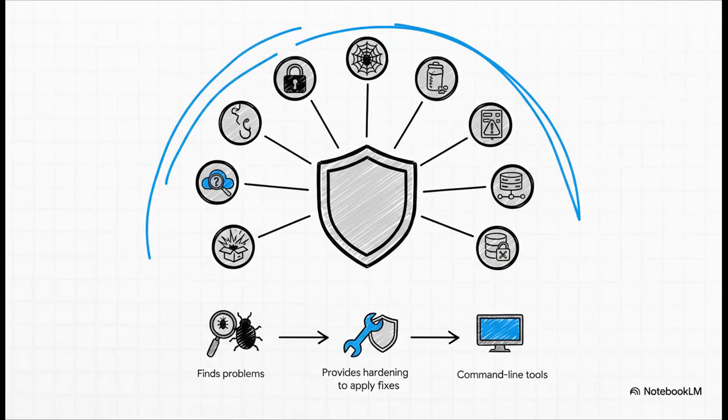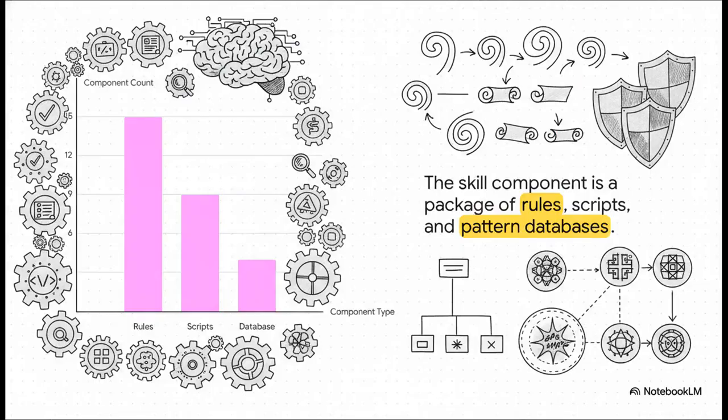And this isn't random either. The whole system is designed to address the full attack surface, and it's been meticulously mapped to all of the top 10 threats identified by OWASP, a leading authority in app security. And it doesn't just find problems, it actually gives you modules to fix them, and the command line tools to get it all done. And remember that behavioral skill we talked about? Well, it's not just one big prompt. It's actually this sophisticated little package of 15 distinct behavioral rules. And those are supported by 9 different scripts and 4 pattern databases just for detecting threats. It's a really finely tuned control mechanism.